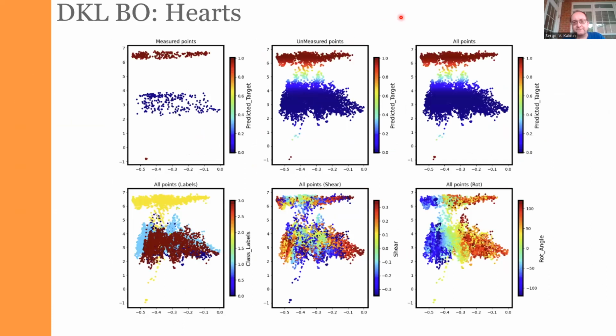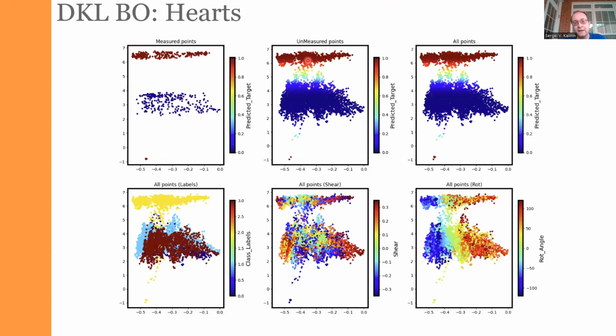This is another example where we again run DKLBO, but now use the hearts. And again, we do it as active learning. So see what happens. In this case, our manifolds are exceptionally well positioned. The discovery is not perfect. In this case, the algorithm learns how to interpolate. So there are examples of the cards which it is not sure about, whether these are hearts or everything else. However, the important thing is that this is an active learning process, which basically means that we run things in the active manner. So our original set of the examples doesn't have this dichotomy.